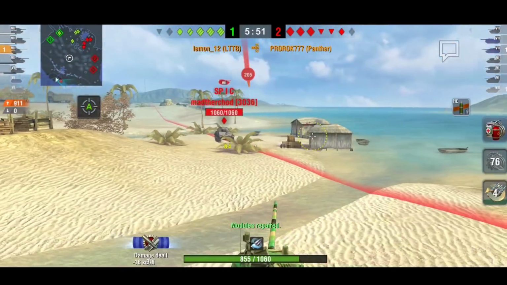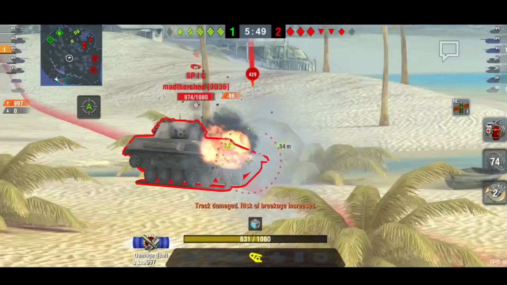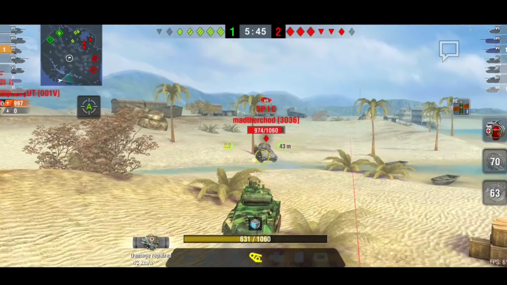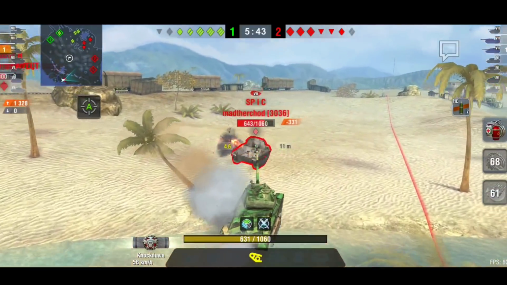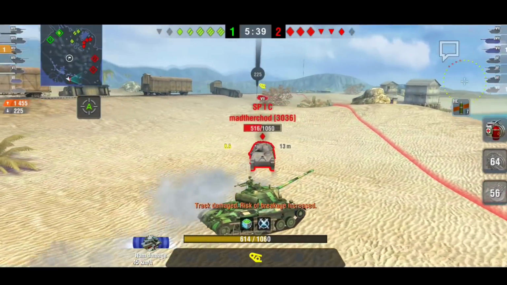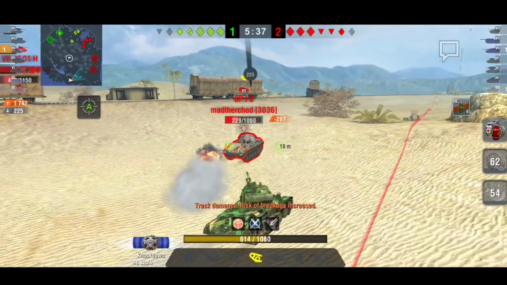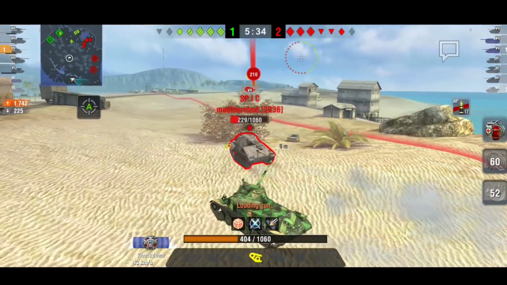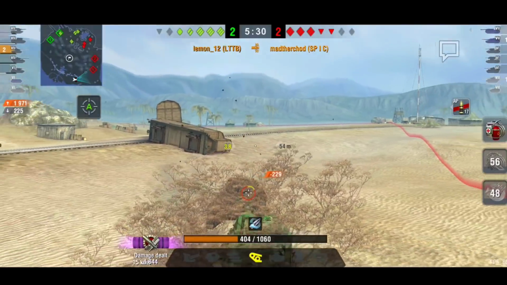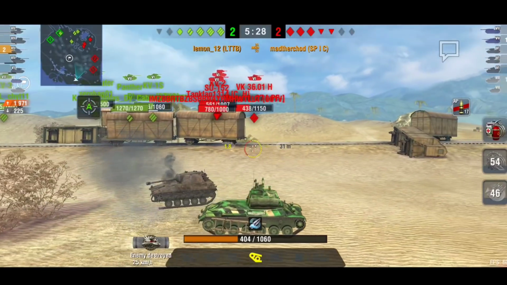So we're going to watch Lemon here on Mirage, and he's going to show just how good this tank can actually be. His team are already 2 tanks down now. You can see he's trying to use the HE against this SP1C. It is working. Over 300 damage there, 287. He's now brought him down to a 1-shot, and he is going to use the HE to clear the SP1C.